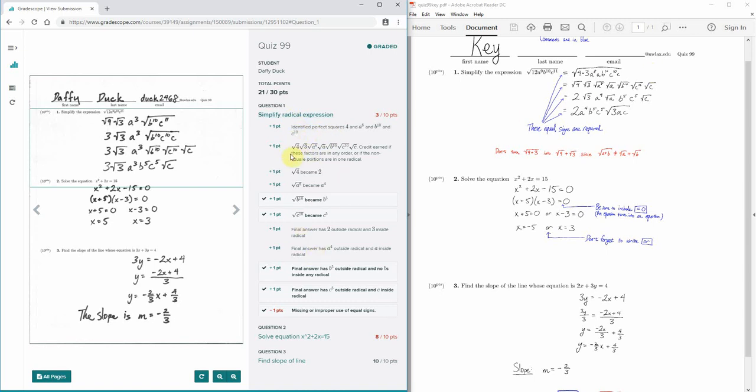The way this is organized is that I have tried to do this so that typically speaking, there may be some exceptions, but the first several rubric items are the things that you want to get. Those are the positive rubric items. You want to, generally speaking, earn as many of those as possible. And then those should add up to however many points, typically speaking. So there's 10 points possible, and if you look here, 1, 1, 1, 1, 1, plus 1, plus 1, that would be the 10 points.